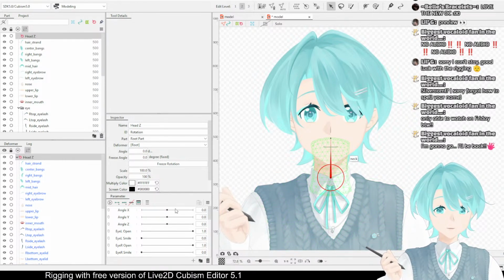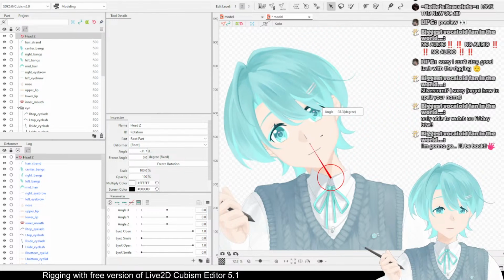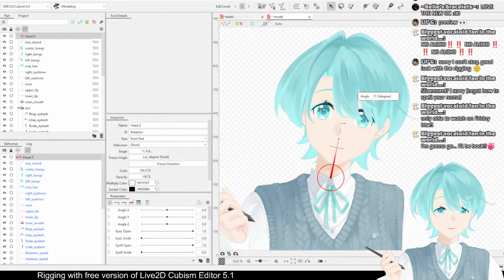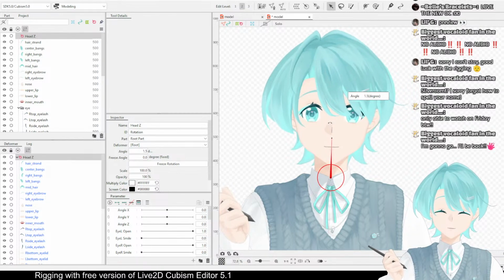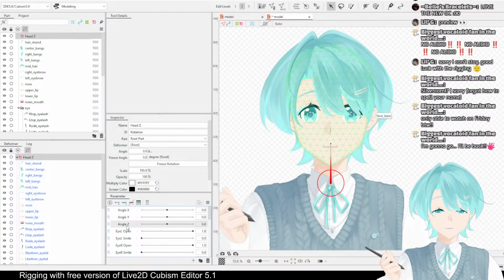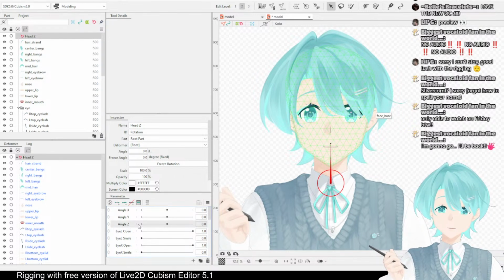And what happens now is if I turn it, everything that I have inside that deformer, so the things that you saw me select earlier, will just tilt according to this rotation. And I can move the rotation around as I wish. So this is angle Z.